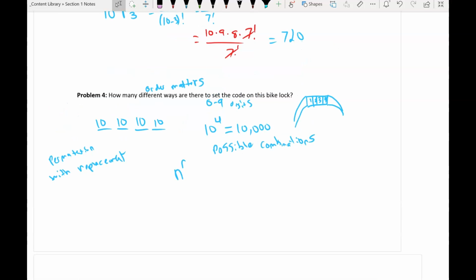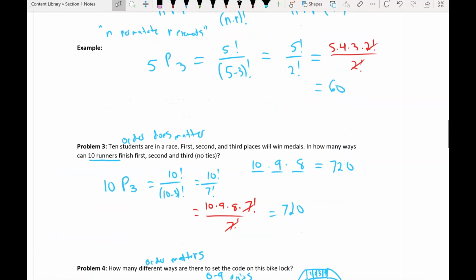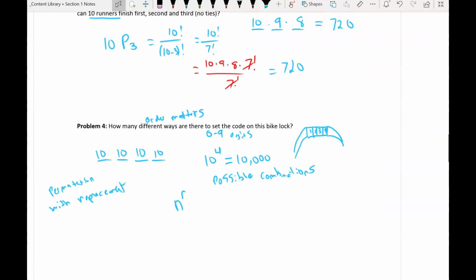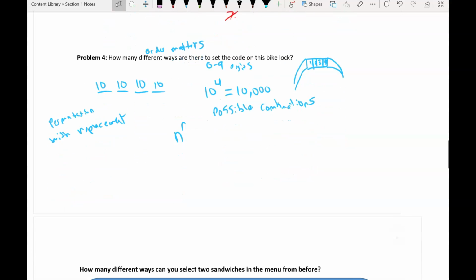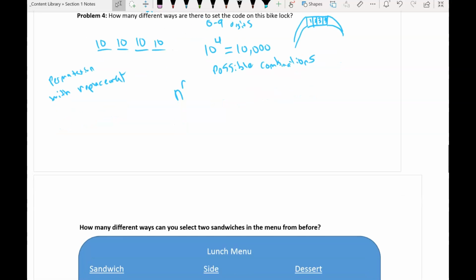All right, so those were permutations. We've done permutations with replacement, that's going to be this type of example. Permutations without replacement, which is going to be like the books, if we're going to pretend they're distinct books, the students, those kind of things. Before I move on, we're doing permutations and combinations. Now we're going to explore what combinations are. We're not going to focus too much on combinations with replacement. That gets a little bit more complicated, and we're not going to focus too much on that today. But we're going to talk about combinations in general.